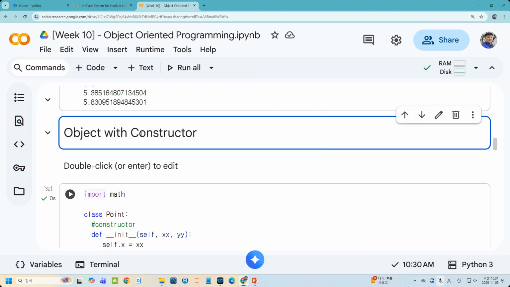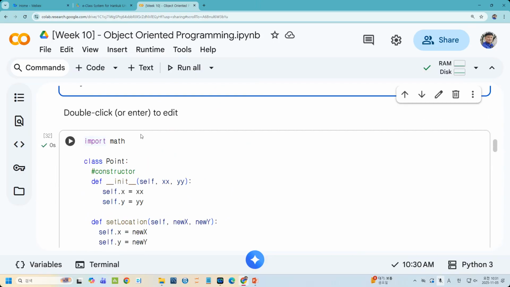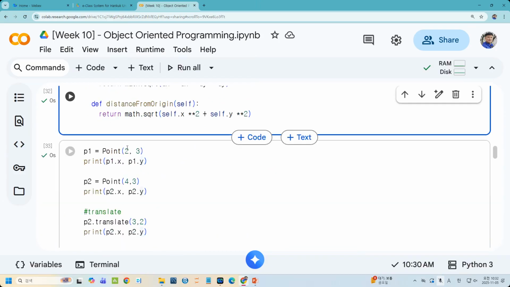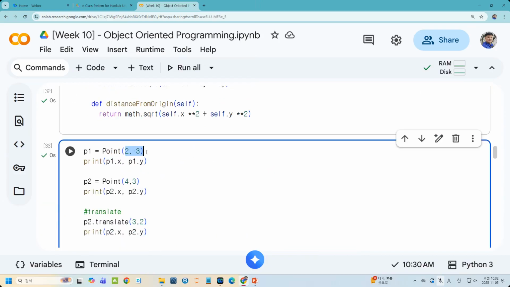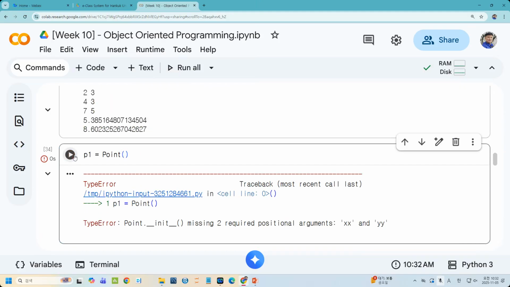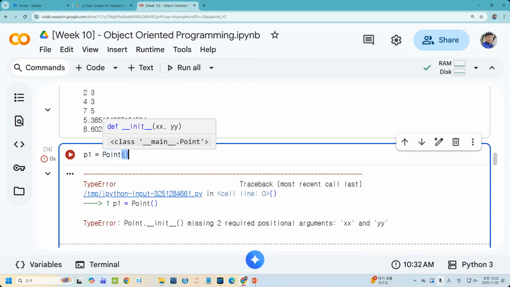However, after you create a constructor, the class point has its own constructor and each object should follow the constructor. If the constructor has two parameters, it means you also need to give two parameters. If the constructor has two parameters and you do not give any parameters, it errors.